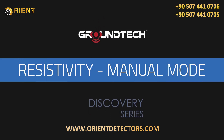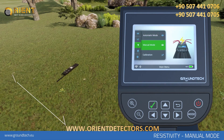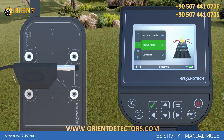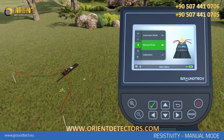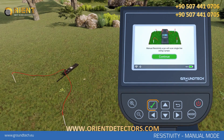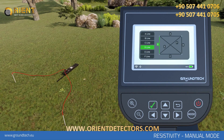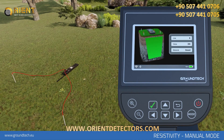Resistivity Scanning – Manual Mode. Before starting the resistivity scan, place the two supplied conductive probes in parallel with the ground. Adjust the distance between the probes according to the depth you want to scan. Your scan depth is equal to about half the distance between the two probes. Connect the two supplied conductive wires to any of the output sockets on your device and the other ends to the conductive probes — for example, connect to output sockets 1 and 2 with line A. Select Manual Mode from the device menu, select a line where conductive probes are installed. The scan will begin, and after the scan you will see the measurement result graphically and numerically on the device screen.